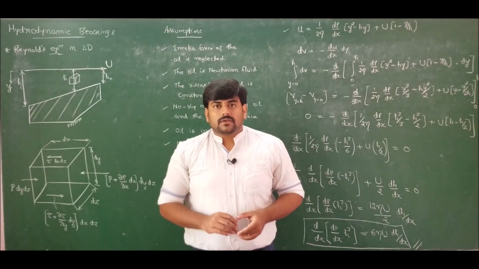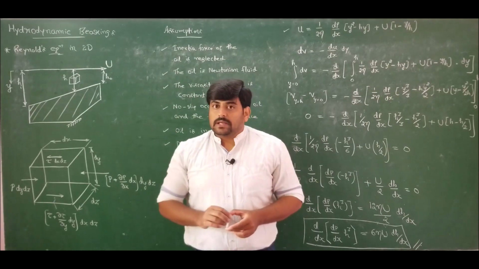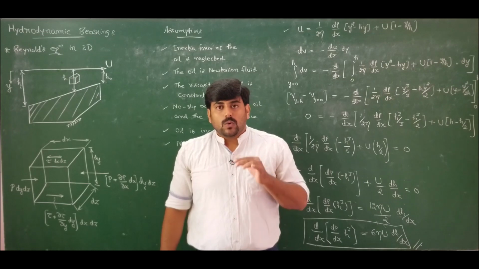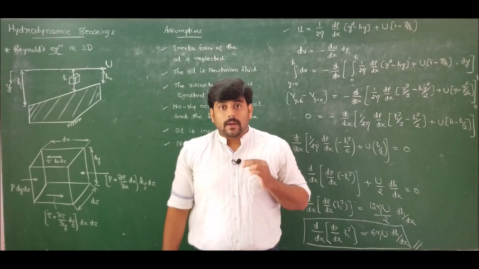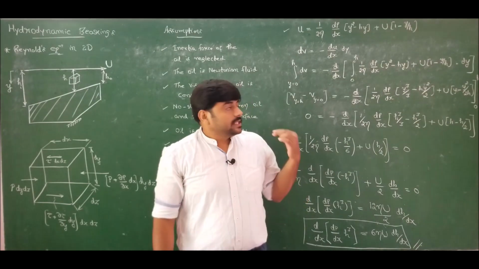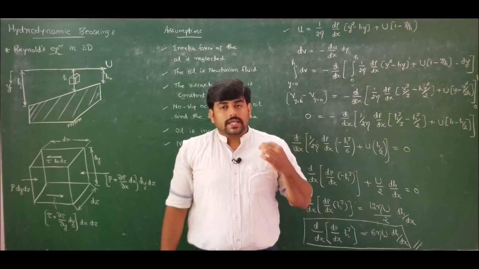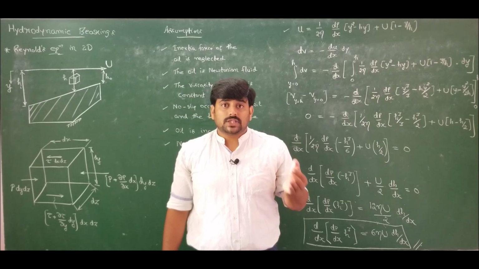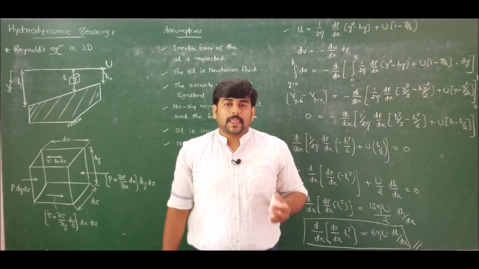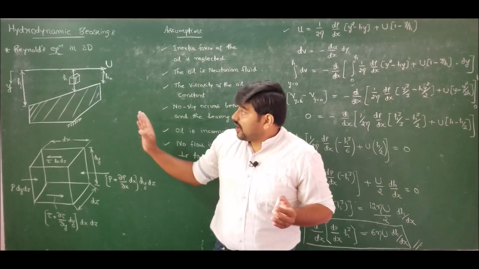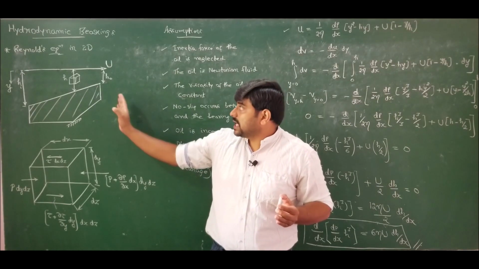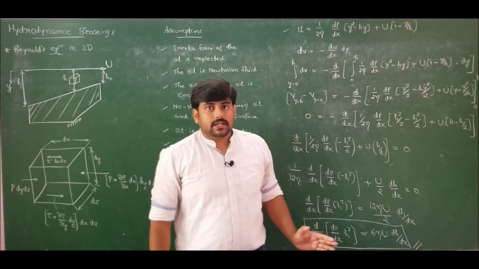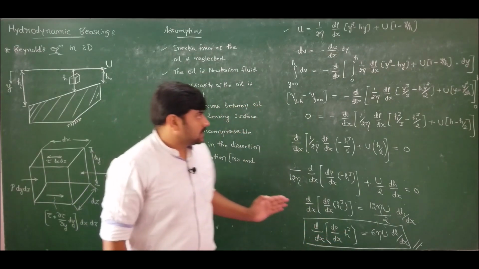So in today's lecture we have discussed hydrodynamic bearing, how the pressure development takes place in a hydrodynamic bearing, and the meaning of a lightly loaded bearing. And Petrov's equation, I didn't derive here because I already derived it. I have given the link for that. Kindly click on the link given in the description to get access to the lecture on derivation of Petrov's equation. And later on, after discussing the pressure development mechanism in a converging wedge, we have derived the Reynolds equation in 2 dimension in detail based on the assumptions.